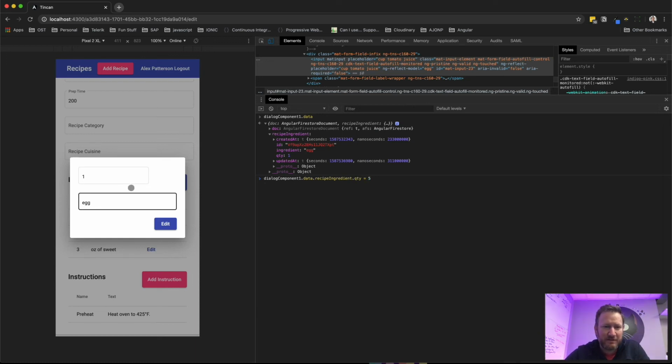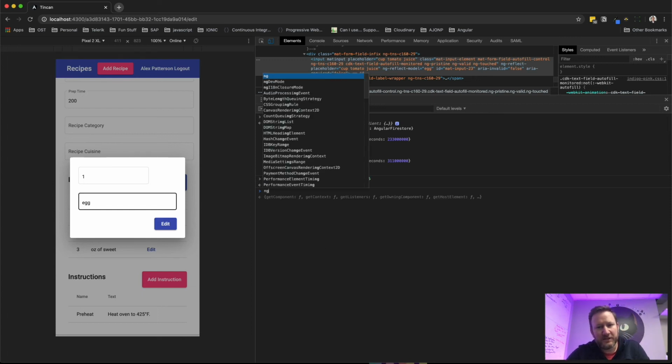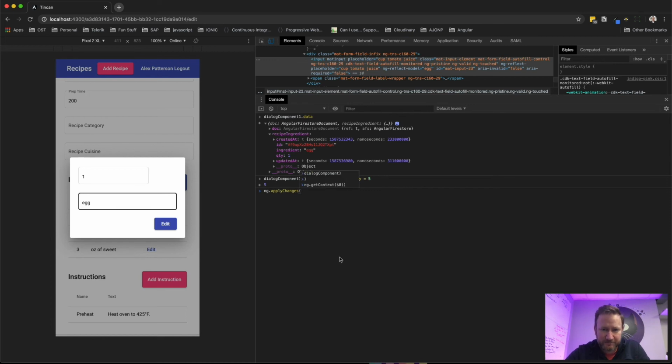Now you might expect this to update immediately to say 5, but because we're not firing any of the Angular context or the comparison value for the change, we need to actually force change detection to fire within Angular. So what we can do is do ng.applyChanges and then pass in our dialog component that we just created, and that will update this accordingly back to 5.